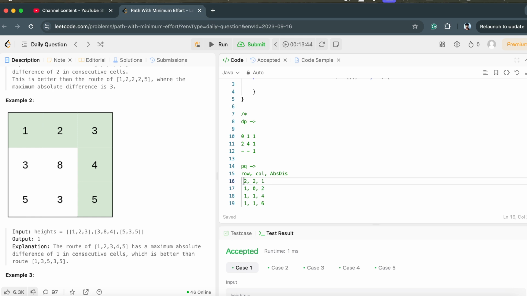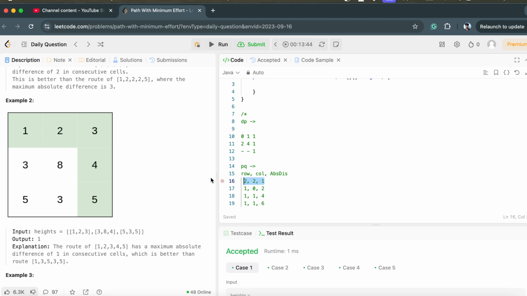Whatever the left out data that is available here at the top is this one. So every time we check, right, the moment we get in the priority queue the row and column of the last cell, because 2 comma 2 is going to be the last cell, right? So the moment we reach the last cell, we definitely got the minimum answer, right? Because we are trying to get the minimum answer from all the possible routes, and at the moment we get that cell available in the priority queue, definitely that is going to be the minimum answer, no doubt, right?